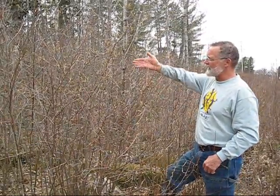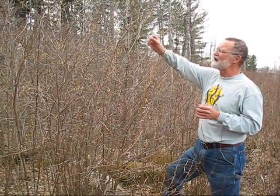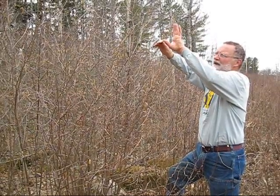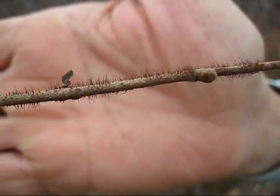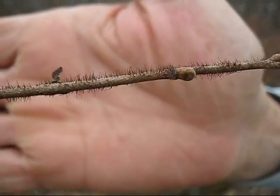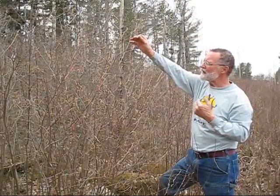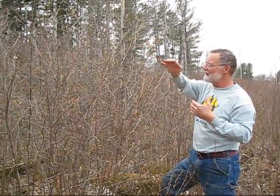If you're out in the woods and you're looking at these and you're not sure if it's American or beaked hazel, look at the very end branches — the very latest growth, what would be last year's new growth. On the American hazel, it'll be quite hairy. On the beaked hazel, smooth. That's one more way to determine the difference between the American hazel — hairy — and the beaked hazel — smooth.